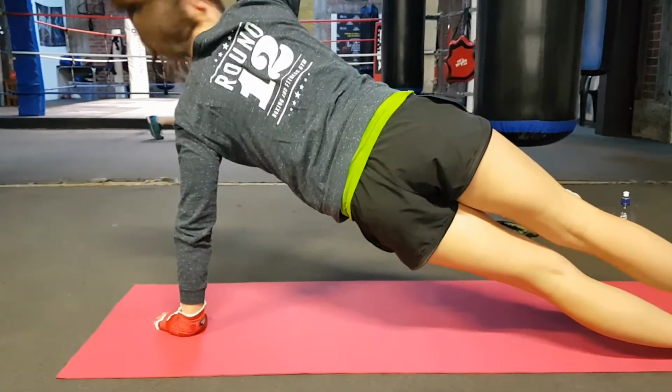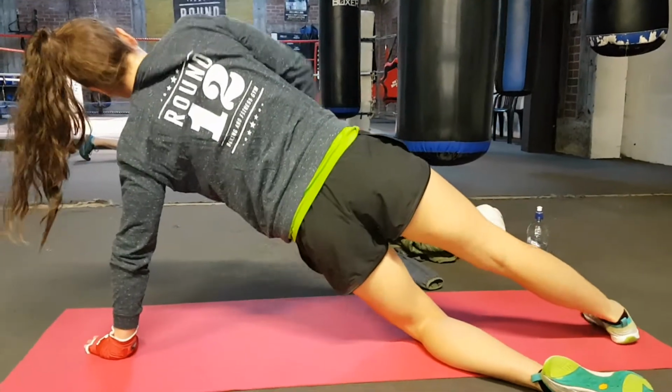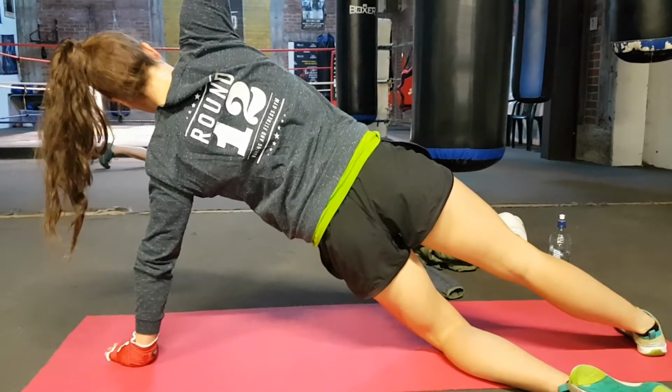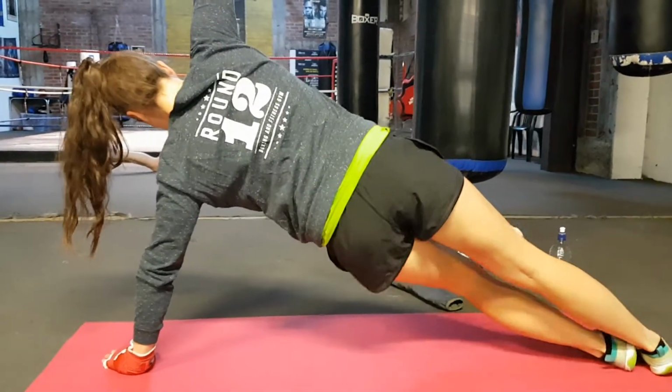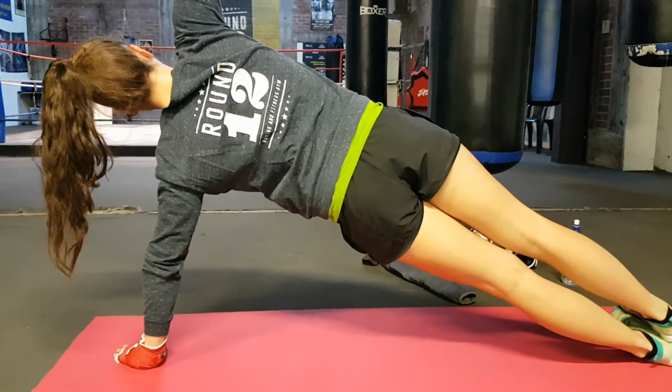We're moving now back to side plank. And again, just making sure the body's nice and in line. Emma's going to show you the beginner version, which is just dropping that knee down. And again, keeping those body parts nice and straight, okay, so you don't want anything out of alignment.